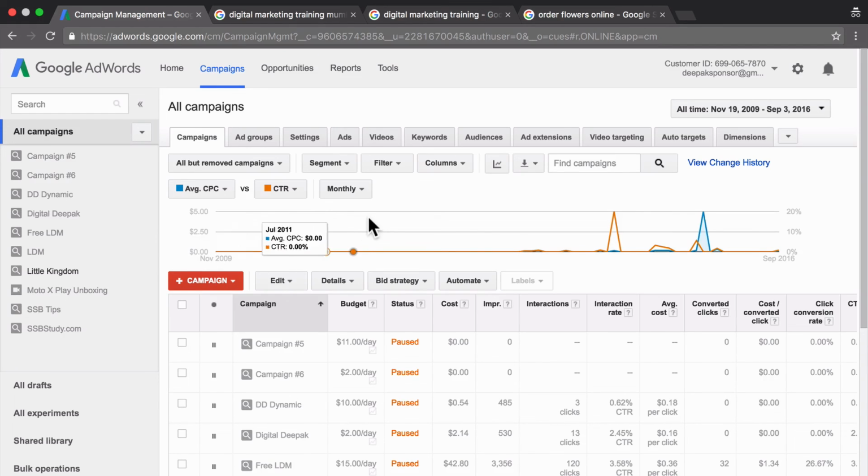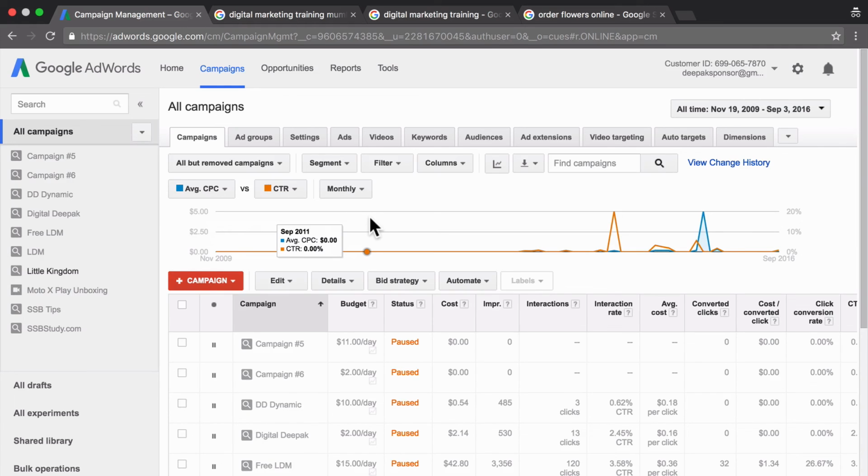So yeah, that's pretty much the AdWords interface. Hope you are now comfortable with it. Go around and go through all the tabs in your own AdWords account. If you don't have an AdWords account, get one, which is really important to learn AdWords. Now the entire AdWords interface should not be looking intimidating for you, and I promise that once you start running a few campaigns and once you start playing around with these tools, you will get comfortable with AdWords, and then you will become an AdWords expert.